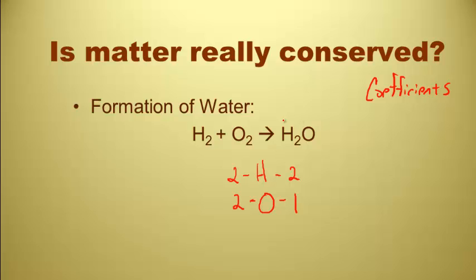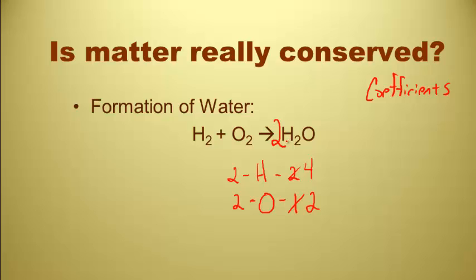Okay. So in order to fix this, I need more oxygens. I'm going to write a 2 coefficient in front of H2O. That way I have more oxygens. As a matter of fact, I'll have 2 of them. Now, in doing this, I do mess up my hydrogens, and I changed how many hydrogens I've got. So now I have 4. This often happens in trying to balance a chemical equation, and once you write one coefficient, most of the time you have to write another, and then another. You have to undo what you have done.